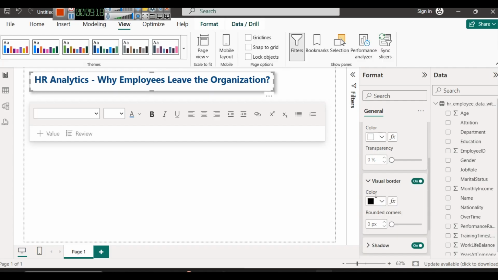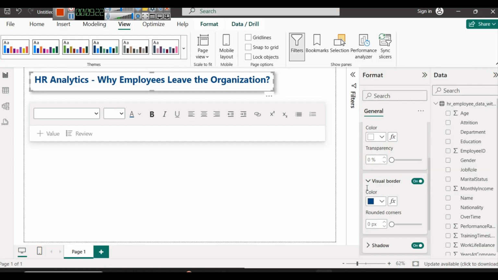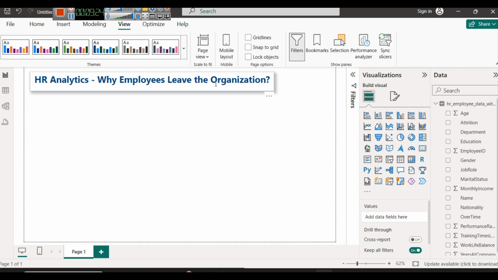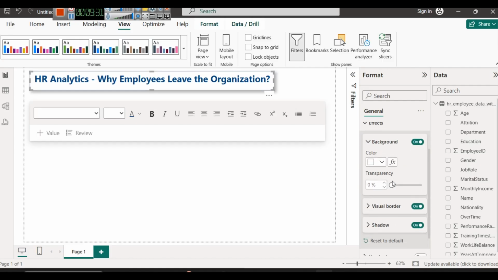In your visual border, you can select a color, like I am selecting the primary color, and we can use it like that. So again, click on your text box, go to effects, enable visual border and shadow, and keep it like that.